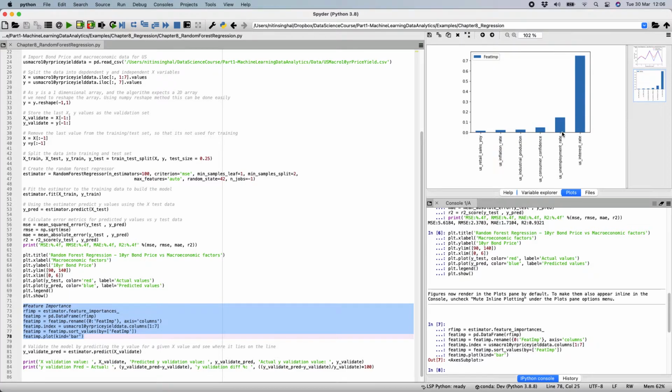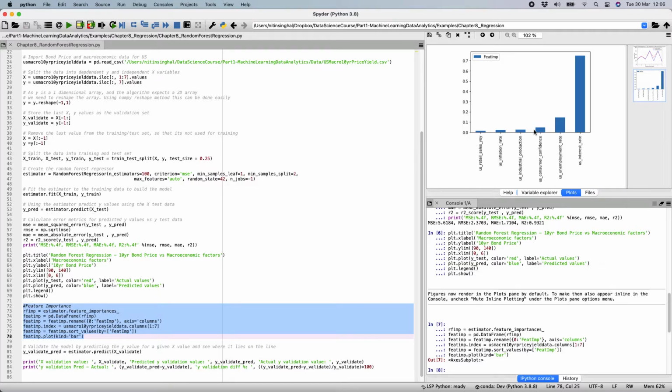And then there's the unemployment rate, which is probably a small value, but still significant enough. But if you see some of the other features, they are very low values, so almost insignificant. So you could actually drop them and replay the model with just two or three of these features and see what the results are.